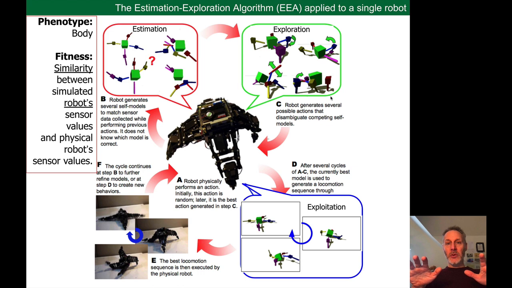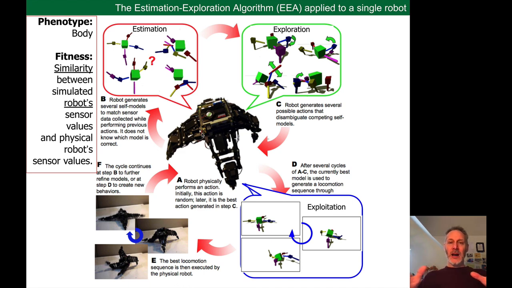You'll remember that when we were watching the videos last time, the physical robot would do something, then the simulators would be evolved to match it, then the new physical robot would do something else, and the simulators would be re-evolved or evolved further to explain the first and the second experience of the robot. But I haven't told you yet how that robot chooses how to move. It turns out that there are better or worse ways that this robot can move to explore its own body.